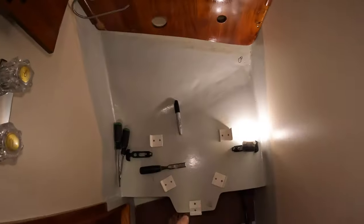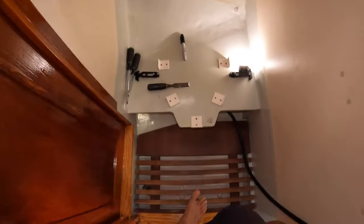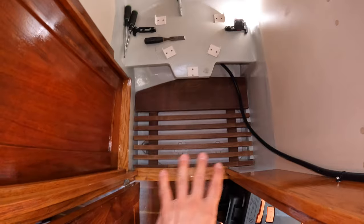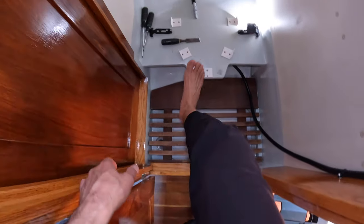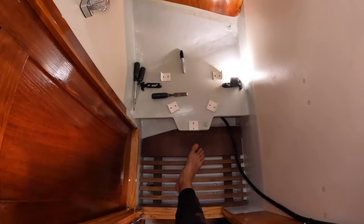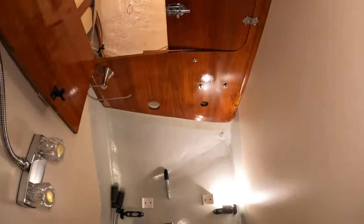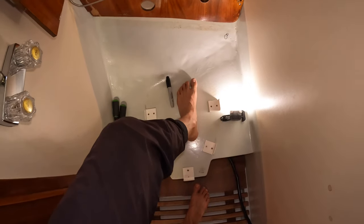Here is one of my projects that I'm working on. I rebuilt this whole bathroom about a year and a half ago. Redid the entire shower sump. I built this shelf here. This was non-existent. Maybe this is a good segue after this video to talk about the head and the whole makeover of it. But anyway, I put this shelf on here. This is what our composting toilet sits on.